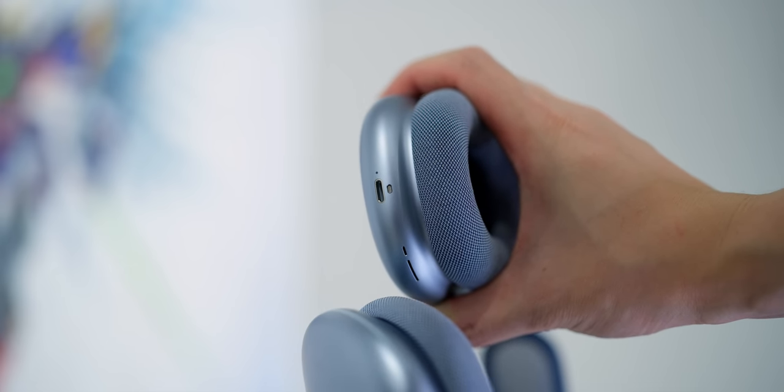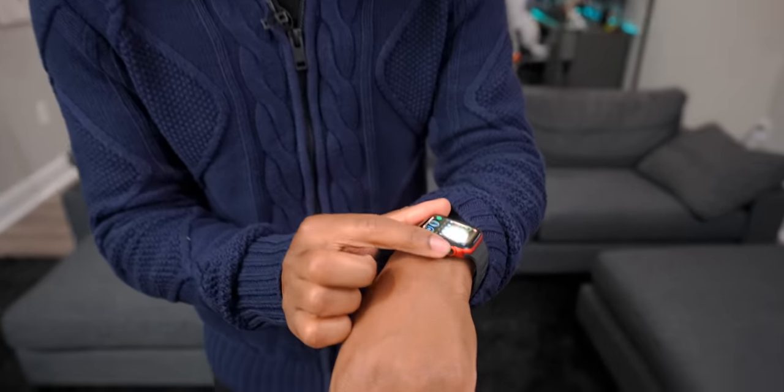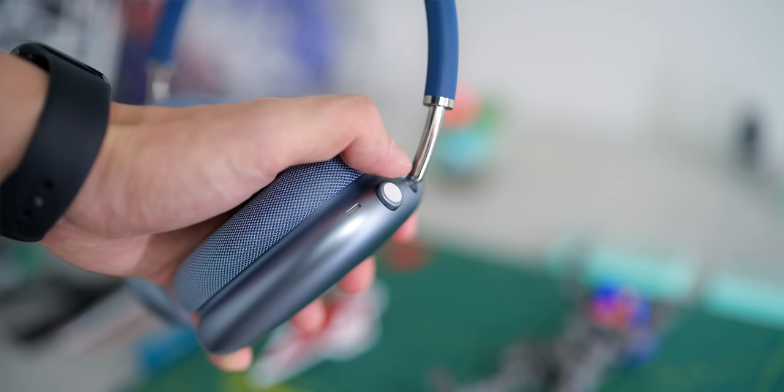With those issues aside, when it comes to straight-up listening you will get a really long battery life. This has a lightning port to charge it up, and one cool thing is that with five minutes of charging you get an hour and a half of battery life — so if these are dead before your commute, a quick five-minute charge will get you at least an hour and a half, which is pretty solid. I do love that these have sensors in the back of the ear cups to detect when they're on and off your head, so once you take them off it'll pause your music and when you put them on it can play again. You also have access to music controls with the crown — similar to what we've seen with the Apple Watch. You can control volume with nice little clicks to let you know you're moving it, press to play and pause, double tap to go forward a song, and triple tap to go back.